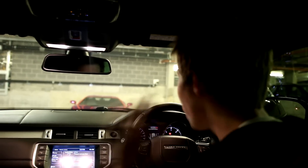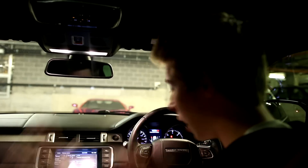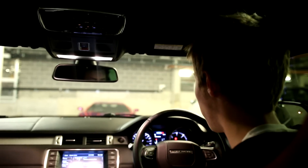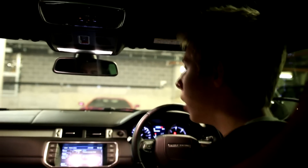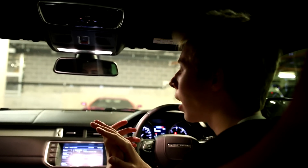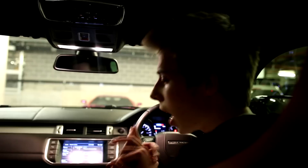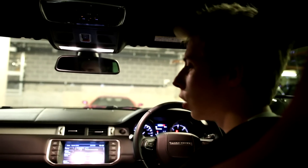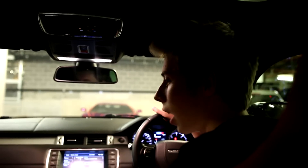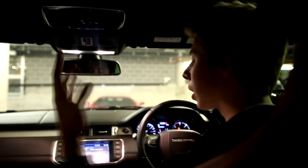I do listen to Taylor Swift actually, but anyway. The inside of this car is probably my favorite. The outside looks very nice in satin black, but the inside is so comfy to drive in. It's kind of weird because I'm a tall guy — I initially wanted to get an Audi TT, and I went to the place and they were like 'you don't fit in it.' That's not a joke — I genuinely sat in the car and my head was up here and I couldn't even see out past this little bit here.